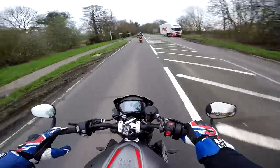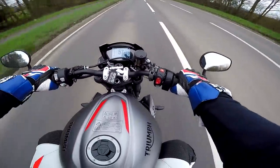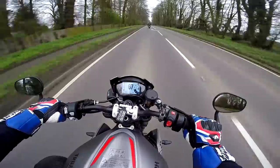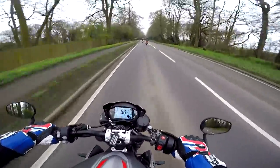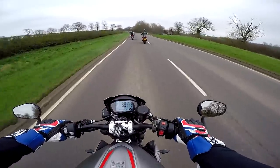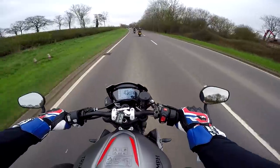Mirrors are in a great position there, but they're vibey. Again, this could be a tiny bit more vibey than the MT09, maybe, when you're on the power. A little tiny bit of vibe through the bars, perhaps. I gave the SP MT09 an 8. I'd say this is slightly better. Why, is it? Yes, I think it is. I'm going to give it an 8.5.